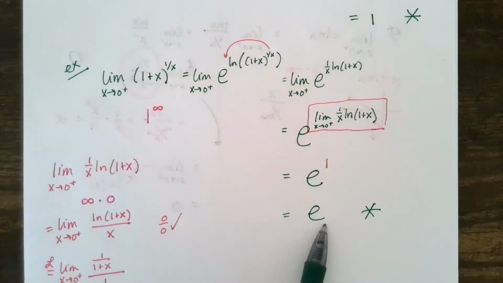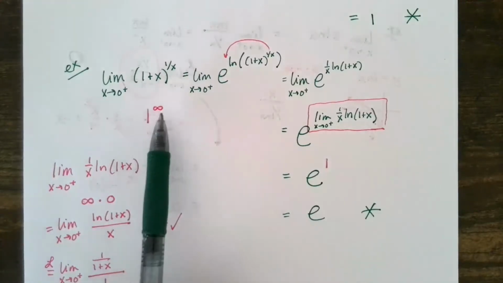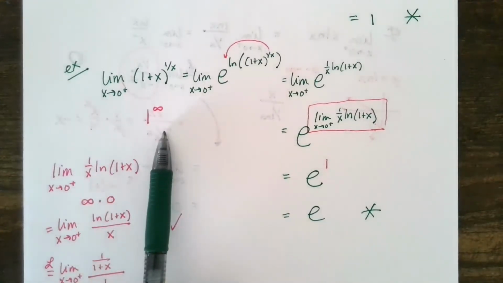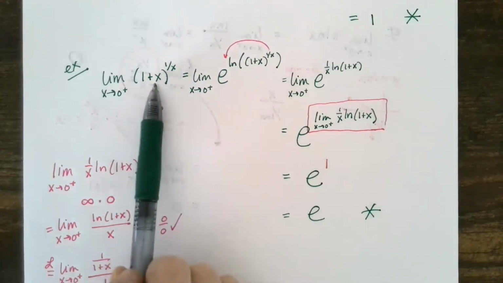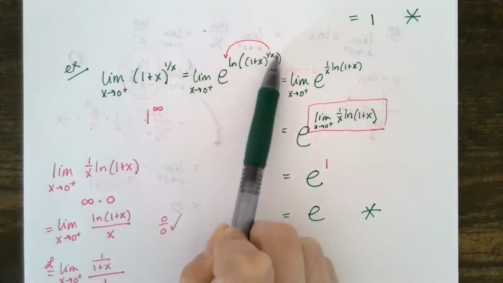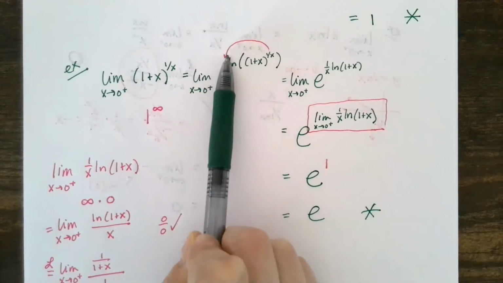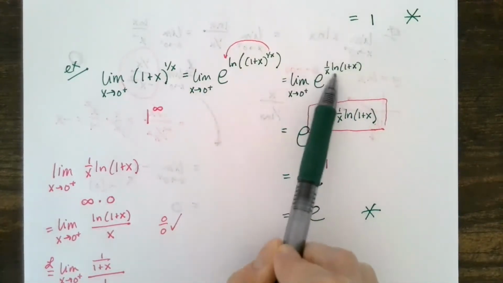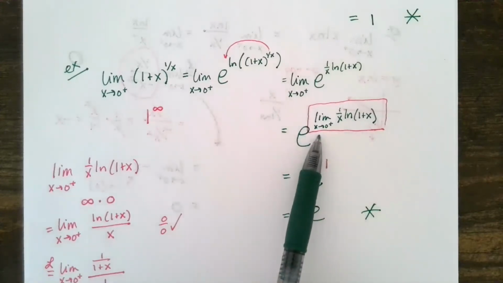Okay, so let's just end on a recap here. What just happened? We started with a limit that we recognized was one of those indeterminate forms listed above. So we know that the trick that we pulled in that first example up top will also work here. So we did exactly the same steps. We wrote our original function as e to the ln of that function. Then the exponent part of it came down out front using an exponent rule. And then we brought the limit just up to the exponent part, which is safe to do.